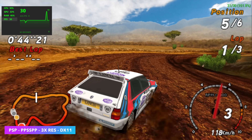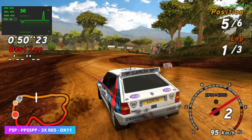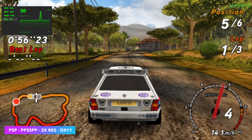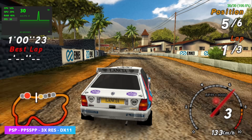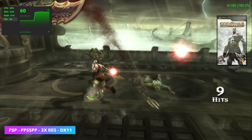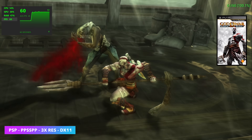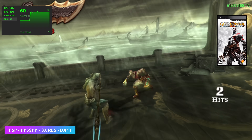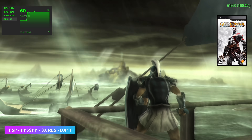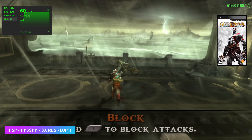The last thing I wanted to show off was some emulation. Starting with PSP using PPSSPP at 3x resolution and DirectX 11 — the game natively ran at 30fps with mods available for 60. Moving to something harder to run, Ghost of Sparta, still at 3x DirectX 11, it worked so well I didn't even need to swap to OpenGL or Vulkan. PSP games are no problem at all, and easier-to-run games could upscale even further than 3x.